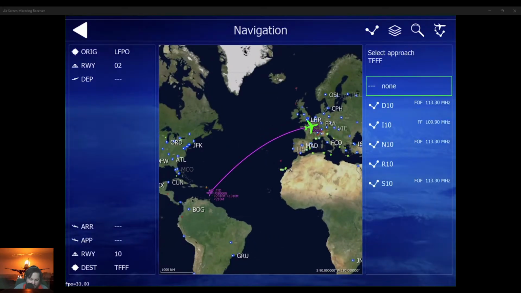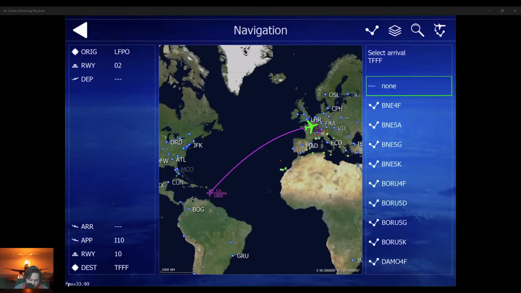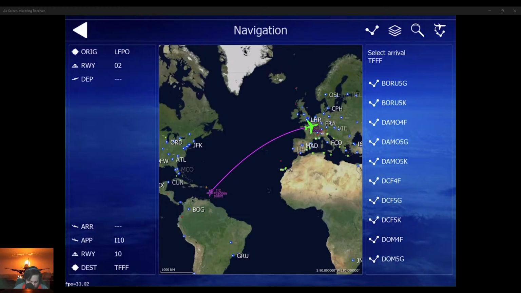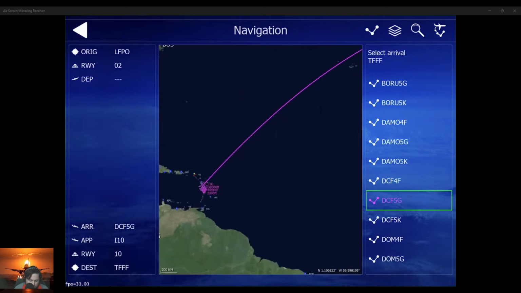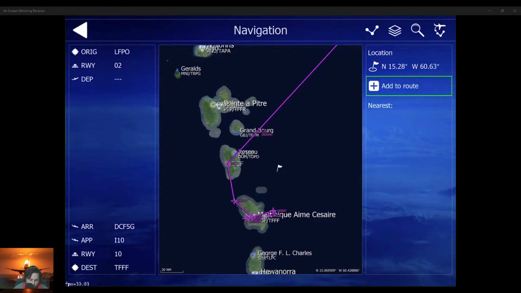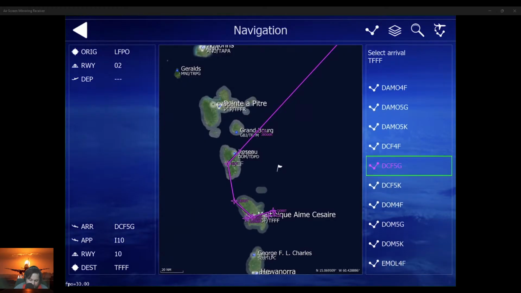We have our ILS. Now, another thing you've got to watch out for sometimes is that the frequencies, like how it has 109.90, sometimes it has the wrong frequency scheme as well. But if you look at arrivals, the closest one that I can find is CF, this one here. Right, that UMA one does not exist. It only goes down to S's.